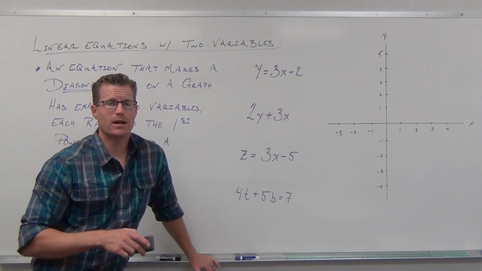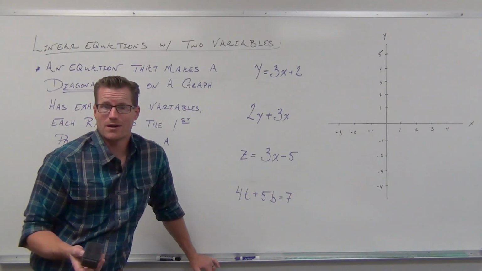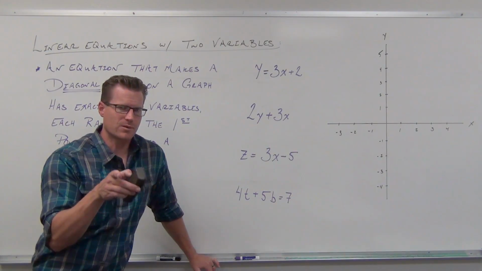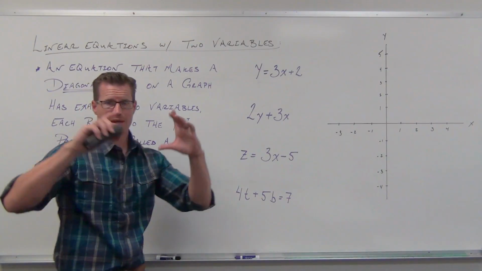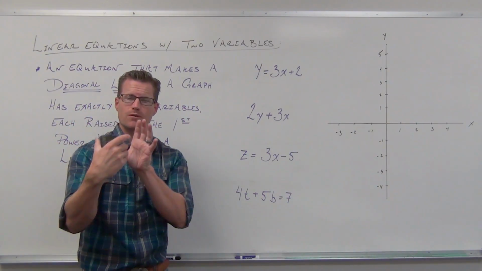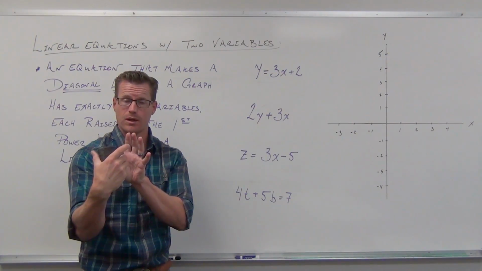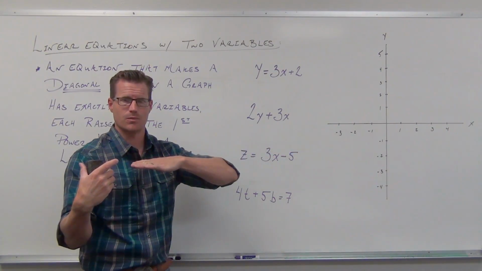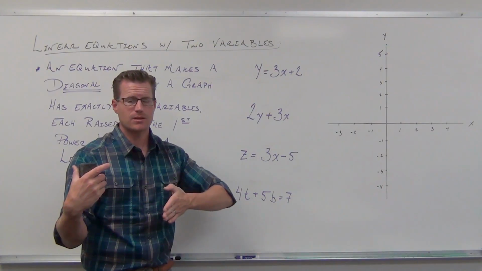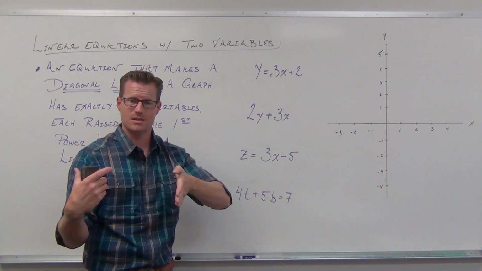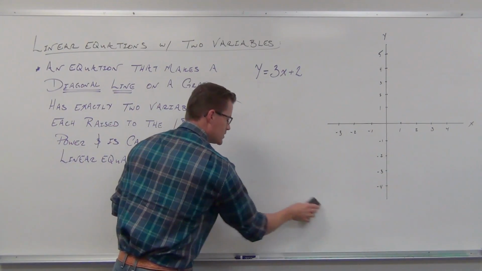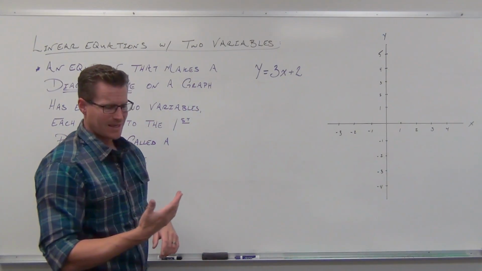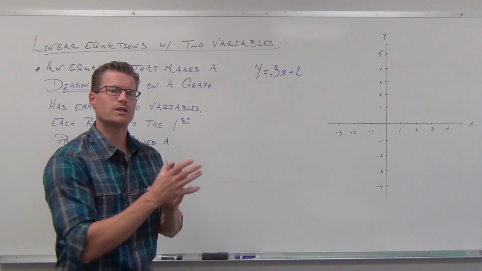You see, you do know how to plot points. You know what an ordered pair is. You know that what variable comes first? What variable comes second? When you have this ordering, we always know that our first number in that ordered pair is going to be your horizontal axis number, typically x. And your second number is going to be your vertical axis number, typically y. We know how that interplays. That was the last video. What we don't know is how to graph a line yet. That's what we're going to get to.